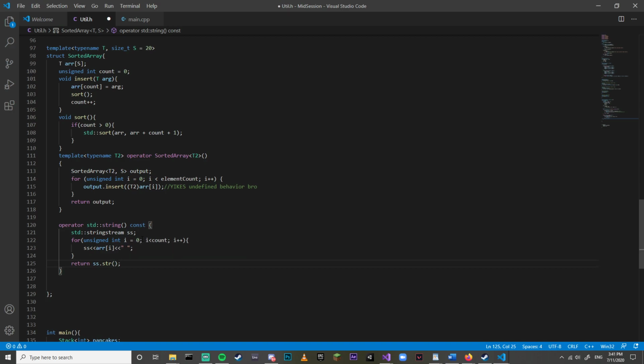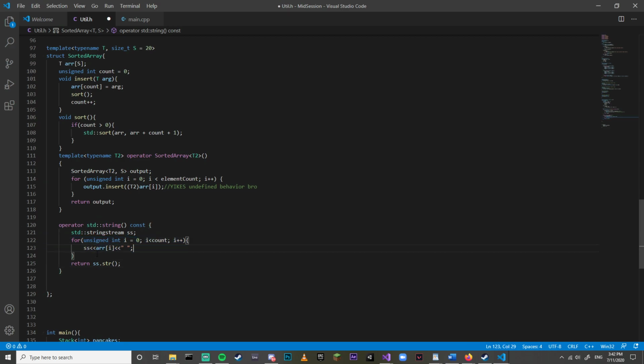I should also go over standard library stuff. There's so much that I just didn't think about. I got excited. Sorry about that. Should have probably gone over string stream by now. String stream, you use these bit shift left operators. You can shove stuff into the string and make it bigger. You can use it like cout. And then you can also just have it return as a string. So that's neat.